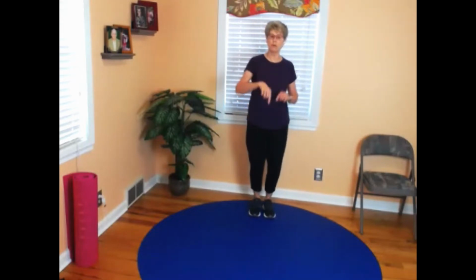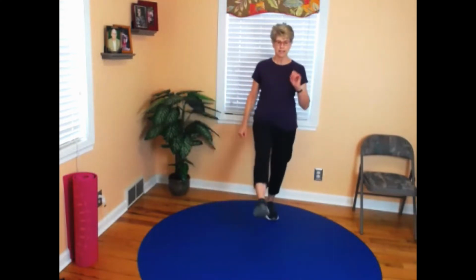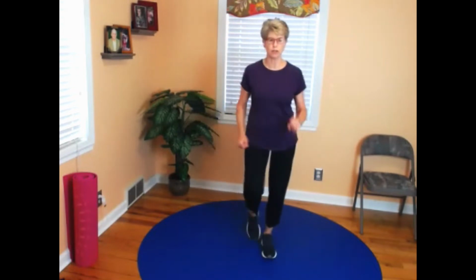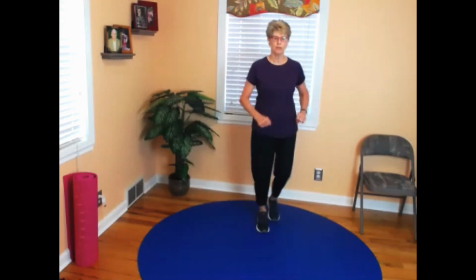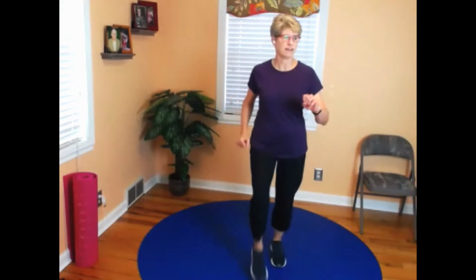All right, second move is a dance move. Back up a little bit. You're going to go 4 steps forward with a kick. Looks like this. 1, 2, 3, kick and back. Kick. All right, here we go. Ready? Begin. 1, 2, 3, and kick. 1, 2, 3, and kick. Good. Take it back. Good.